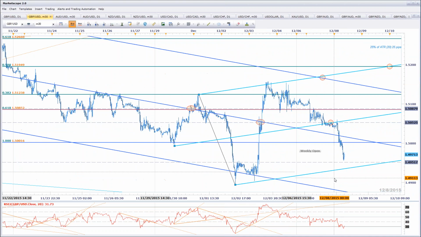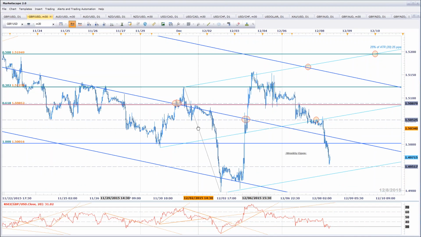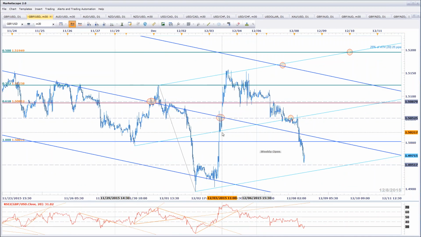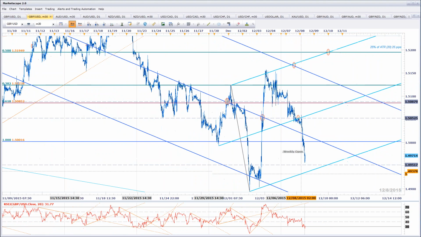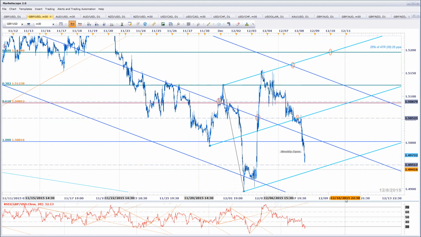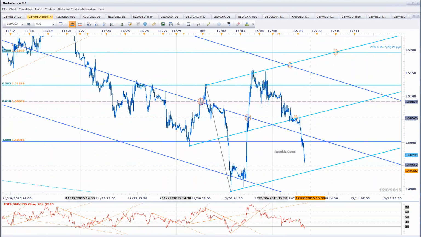I added this yesterday, another pitchfork to the upside here, which looks like it caught both that median line pivot and the highs that we made late last week. So here was what we were highlighting yesterday. We kind of broke through, tagged as resistance and moved lower. So I am looking for this trendline support to either catch the low or to validate the continuation break lower. I'm kind of thinking along the lines that you see a hold here.